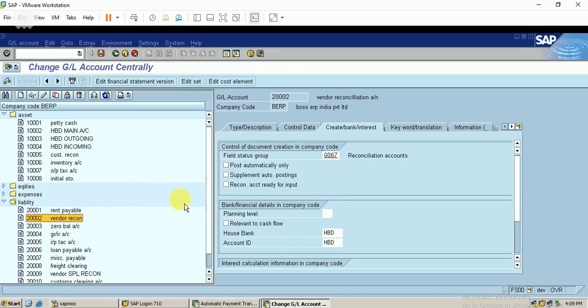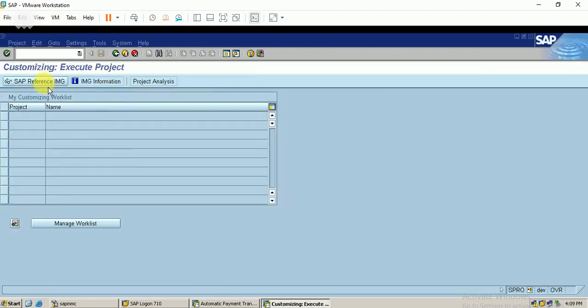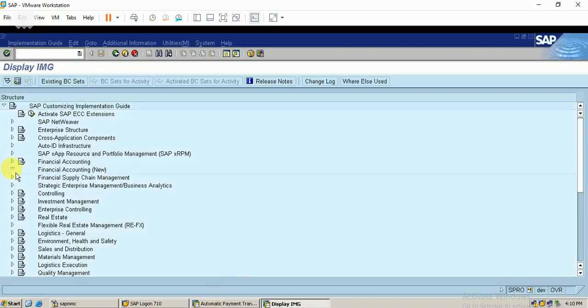And in our previous video we have discussed leading and non-leading ledger configurations. There, ensure that for every transaction, that is, for every document type we are processing in our SAP, it should have its corresponding document type and its non-leading ledger also. So I will show you where to assign it, so that those things also will affect our automatic payment program. So let me show that.